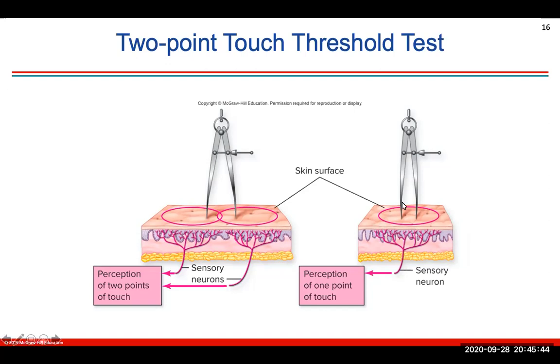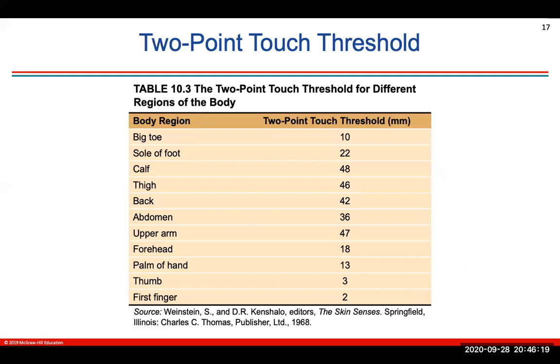So what we do is we start by taking an instrument with 2 sharp points and putting the points extremely close together, so close that when they touch your skin, it would feel like 1 point is touching your skin. And then we move them up until you feel 2 different points. And that's the area where you're perceiving 2 points of touch from the sensory neurons. So this is really important, like we said, in creating the raised dots in Braille, but it's also just important to look at different parts of the body to see where this 2-point threshold is.